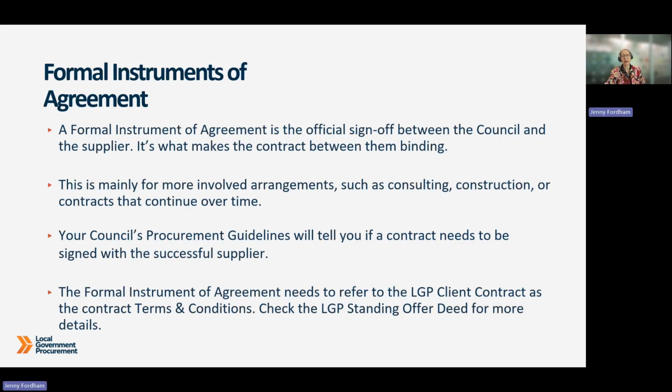Your council's procurement guidelines will tell you if a contract needs to be signed with the successful supplier. The formal instrument of agreement needs to refer to the LGP client contract as the contract terms and conditions. Check the LGP standing offer deed for more details.